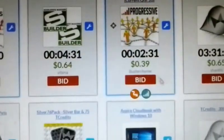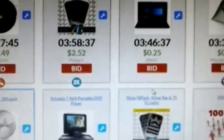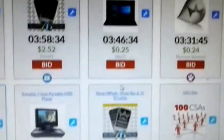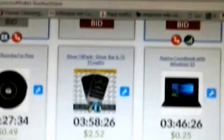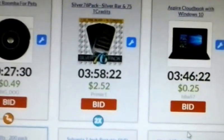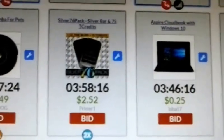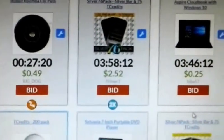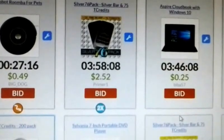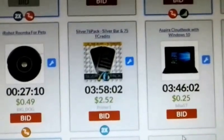But those auctions tend to be kind of heated. If I can lock in an auction, I'll lock one in. You gotta weigh it and see if you can. But usually everybody wants one of those, so that's a competitive auction, and you gotta have a lot of T credits. And I'm already in deep. I don't want to go in too deep. In other words, I'm not gonna buy any more T credits. I already bought several hundred, and I'm not gonna buy any more. If I can't win any, then better luck next time. And so that's how it goes, folks, on these auctions.